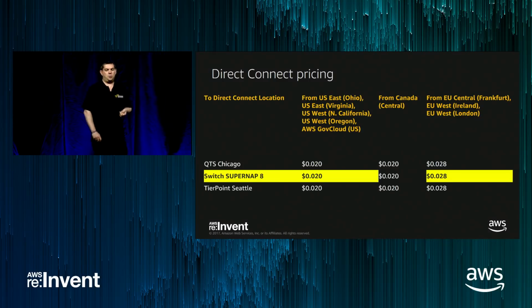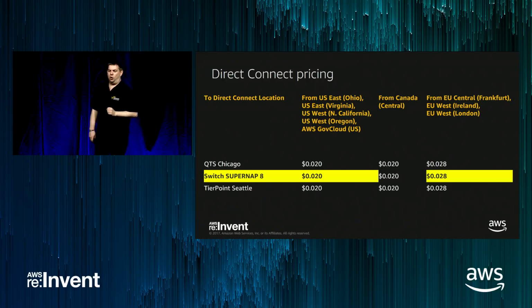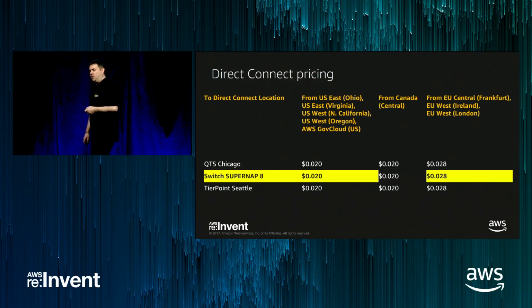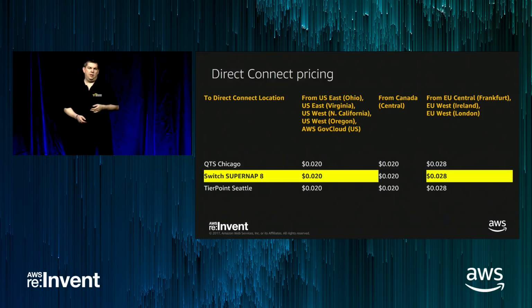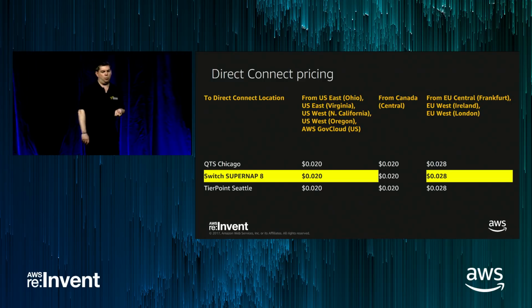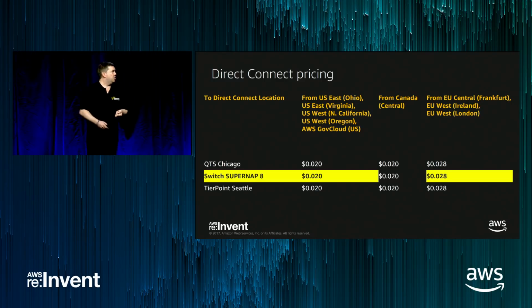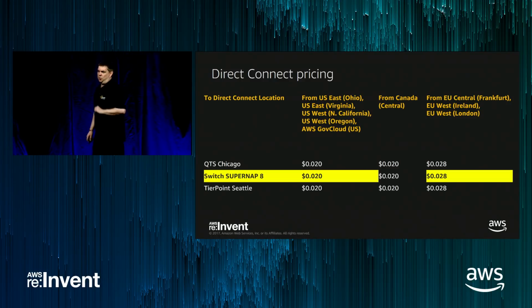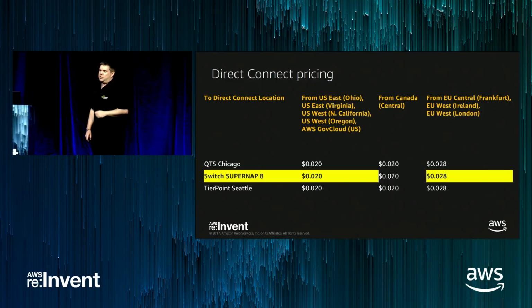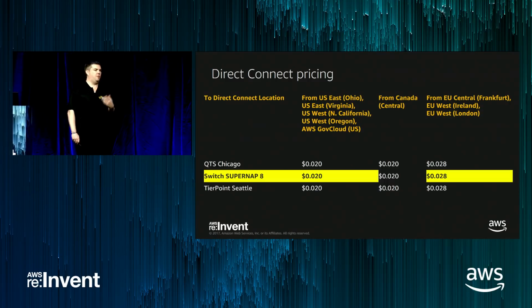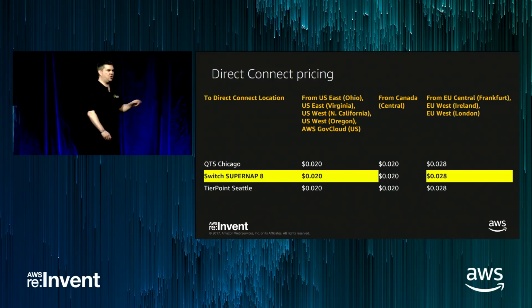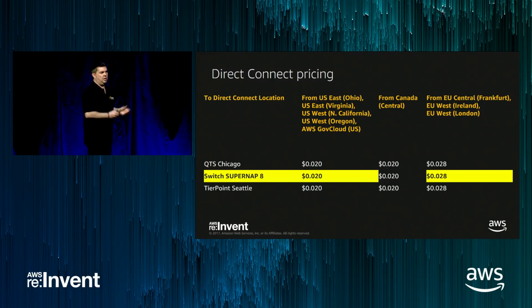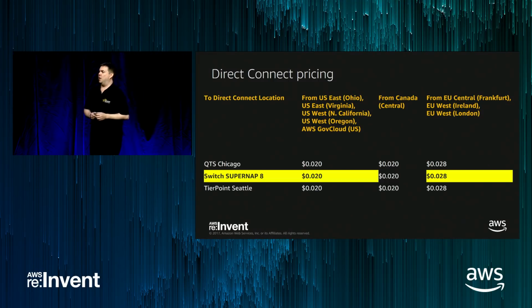I've highlighted the row that's relevant here, so let's zoom in a little bit onto that. And what you can see here is we've got the Direct Connect location in the left-hand column, and then at the top, we've got the various geographic regions where we have the AWS regions we're connecting to. So in this case, we're connecting to US West Oregon, and we're connecting to EU Central Frankfurt. So in this case, it's 2 cents and 2.8 cents per gig. So that's how to interpret the pricing page now for Direct Connect. You need to look up the location and the regions that you're connecting to, and where they meet, that's the price you pay for data transfer across the Direct Connect gateway.